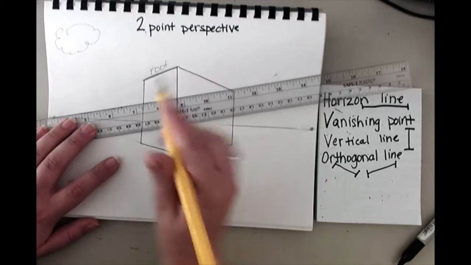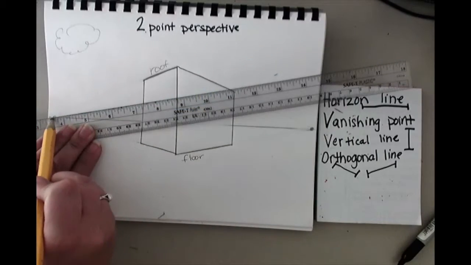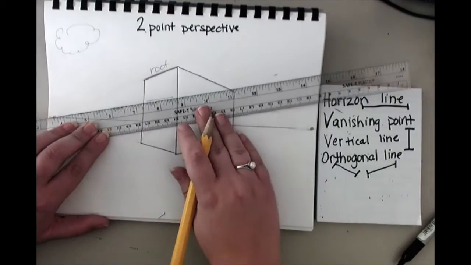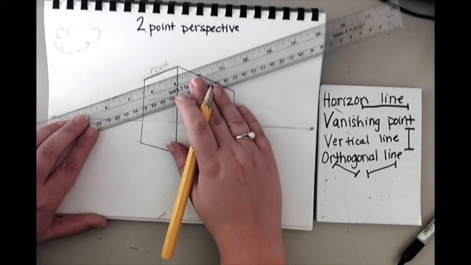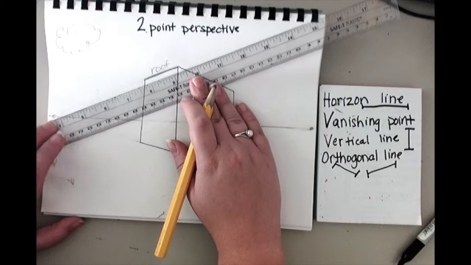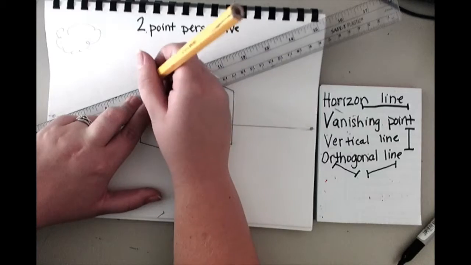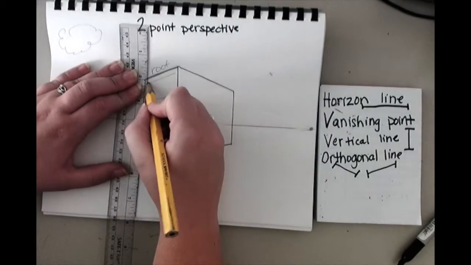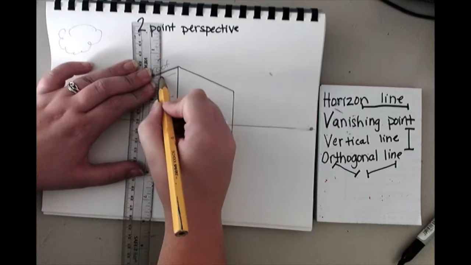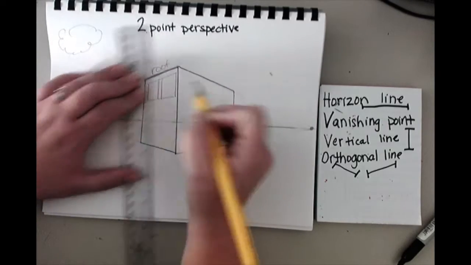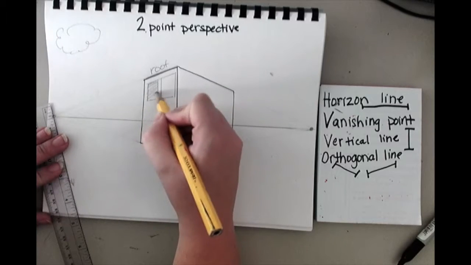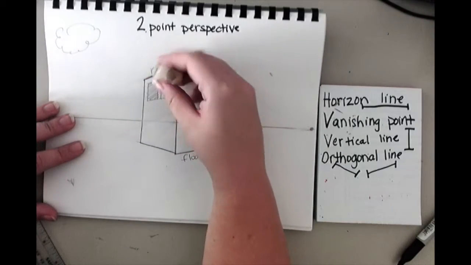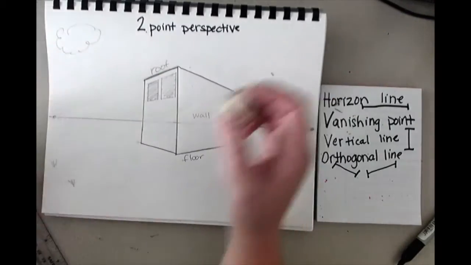Start with some sort of orthogonal line from your vanishing point into your building, and this will be like the bottom part of the windows. I want to make the top part of the window, so I'm going to rotate my ruler up, make sure it's at the vanishing point, draw a line, and then I can draw vertical lines that might look like my windows. I can go in and color them in if I want to make them have extra detail. And I erase any line that I don't need in the middle.